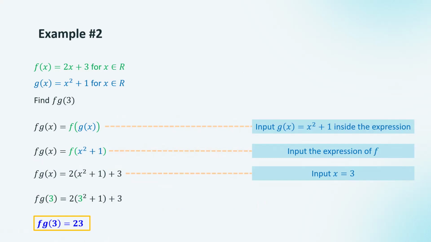Now, I want to take your attention to this part. Sometimes in the exam, we might get a composite function that is quite complicated, but the question is, should we simplify it? For this specific example, it's easy to simplify, right? But what happens if we have a complicated expression? The answer is, it's optional whether we simplify it or not. If it's asked in the problem to simplify, then we should simplify it. But if it's not asked in the problem, then we don't need to simplify it.